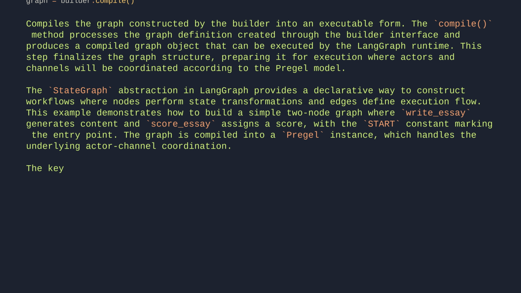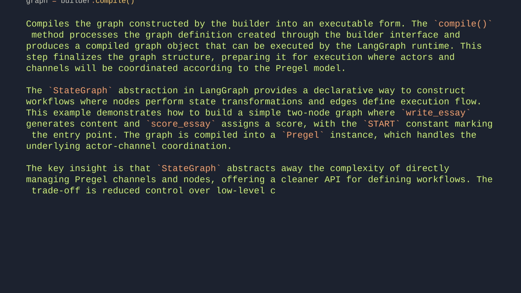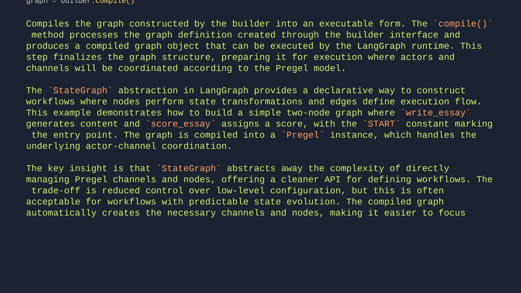The key insight is that StateGraph abstracts away the complexity of directly managing Pregel channels and nodes, offering a cleaner API for defining workflows. The trade-off is reduced control over low-level configuration, but this is often acceptable for workflows with predictable state evolution. The compiled graph automatically creates the necessary channels and nodes, making it easier to focus on the workflow logic rather than the execution details.